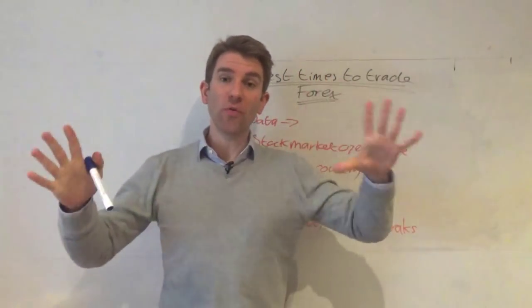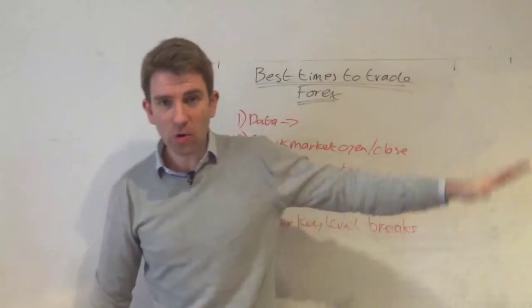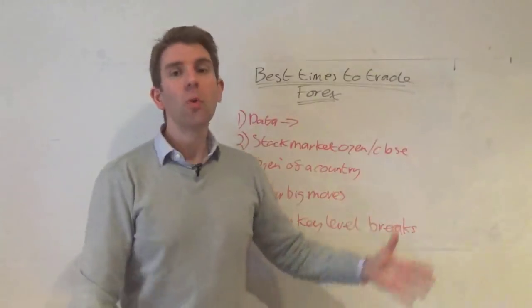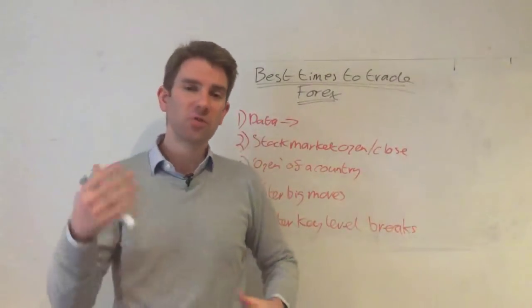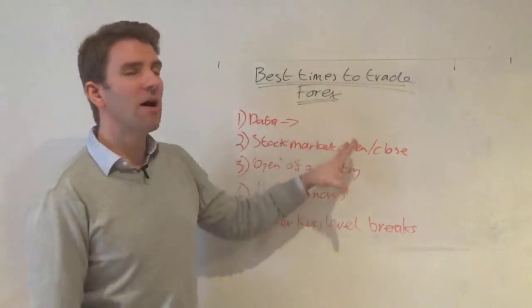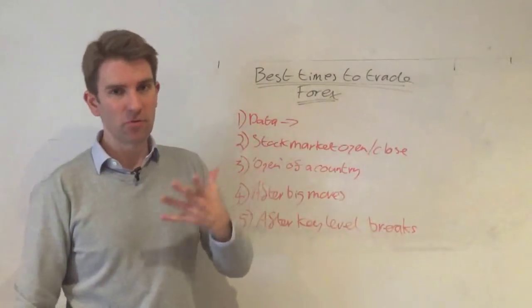Okay, so we've got this Forex market. We've got multiple pairs and they trade all the way around the clock, Monday to Friday. When are the best times to trade it? We could choose any time. Do we sit there all the time? What do we do? How do we do it? What's the best time? So these are kind of a guide to when the market is potentially at its most fruitful. Let's have a look.